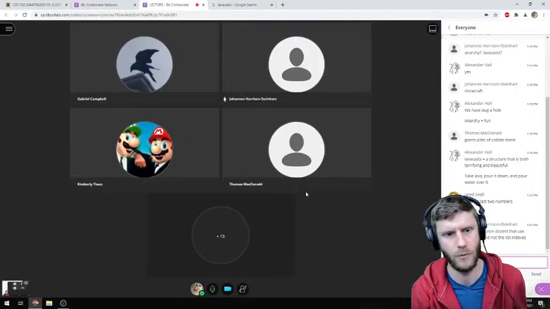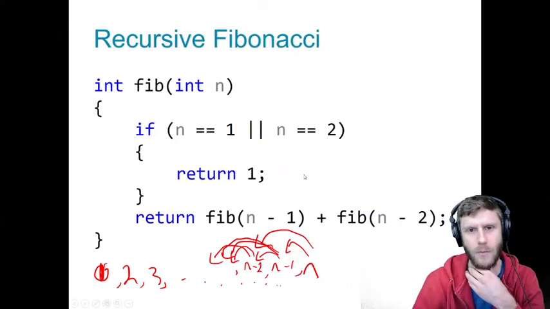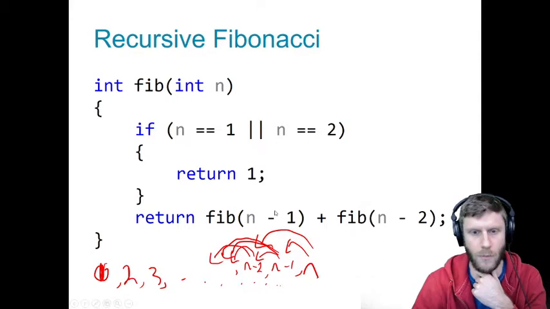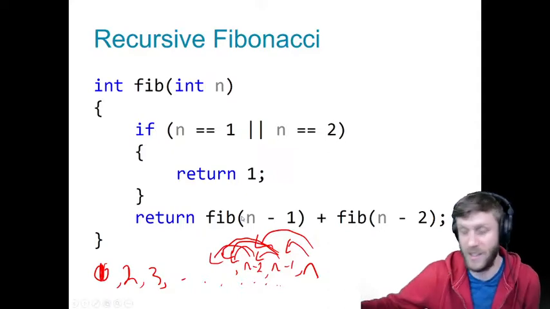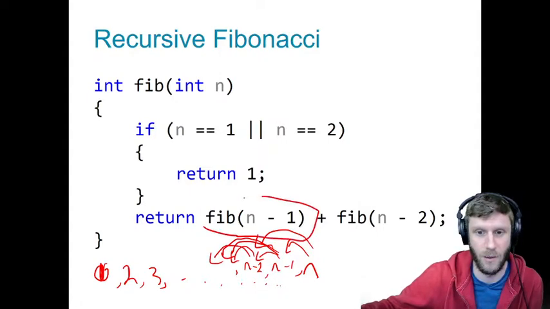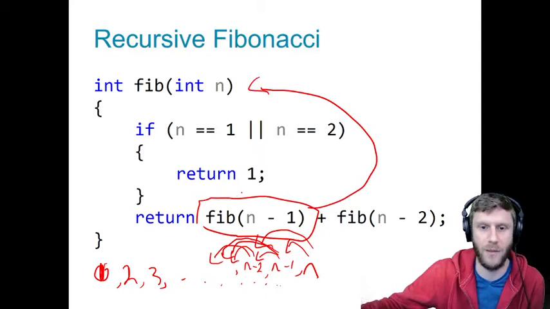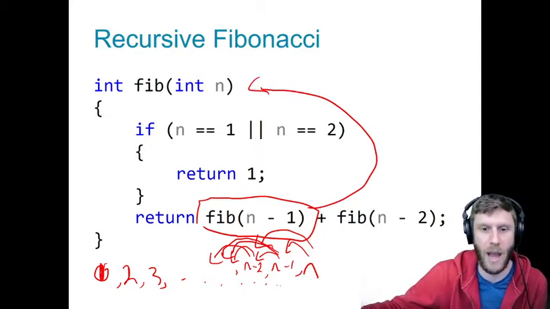Like in the slides, like n minus 1. If n is 3, because it would have broken if it was 1, we're not actually accessing the fib number. Remember, this is a function. Yeah, so we're calling the function. So we'll just go here and ask, what's fib of 3? We have to calculate what fib of n minus 1 is, which is fib of 2. Oh, that's just 1.